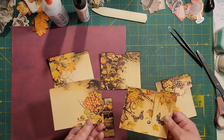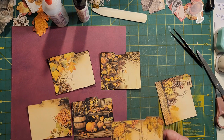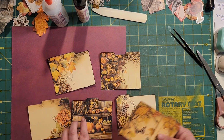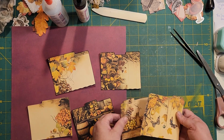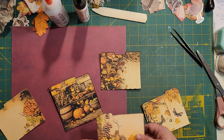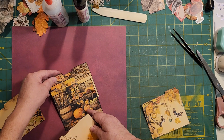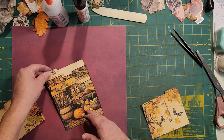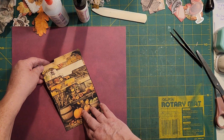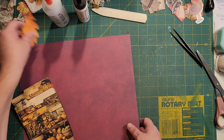I think it doesn't matter which way you go with these. I don't even know what that is, so I don't think it matters which way you go. This is pretty too. And so is the butterflies. But I like the big pumpkin seam. That really shouts fall. Okay. We're going to do a dark, a light. Maybe that way. Okay, now let me go over here and I'm going to cut this to size.